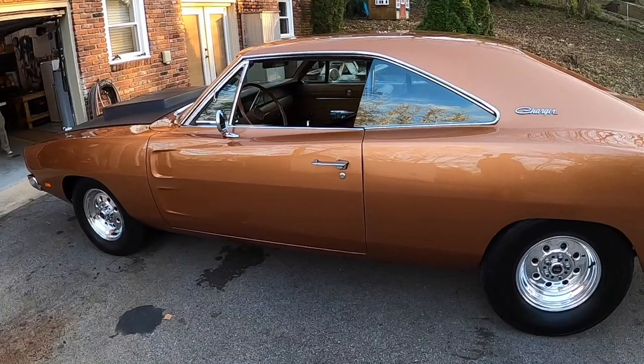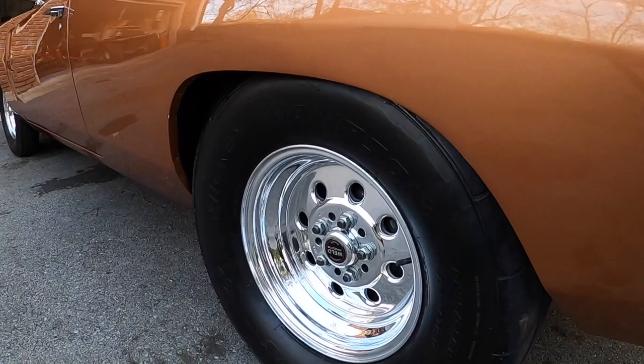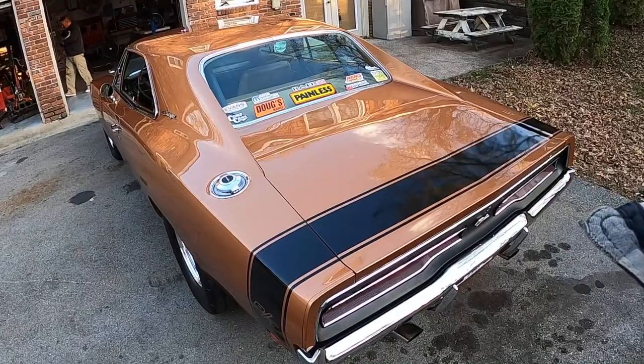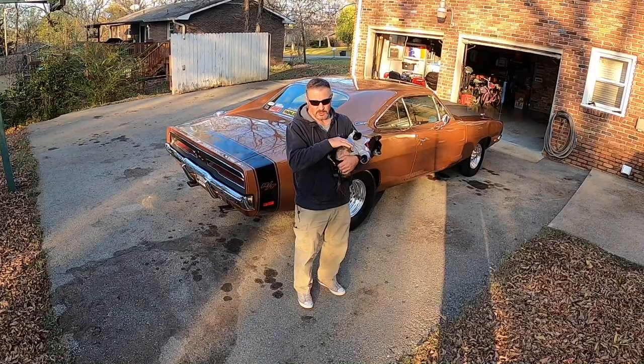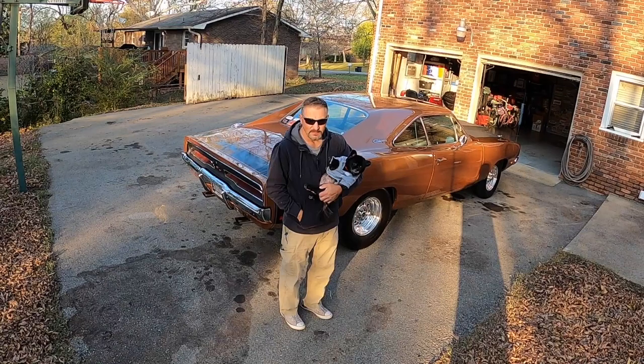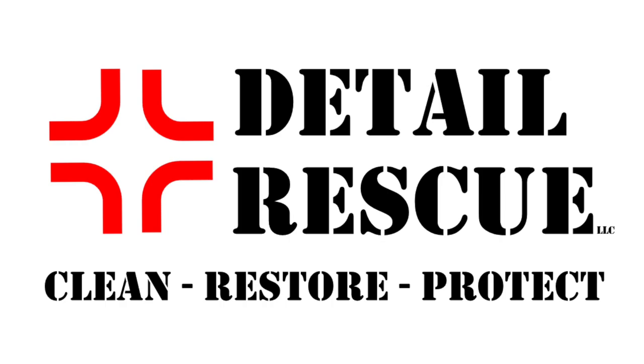Kevin says it looks amazing — he was getting lots of looks on the drive back. Rob towed the car from Athens, Alabama — that's where Detail Rescue is based. He's moving to a new shop the first of December, doing a couple weeks of renovations, and plans to be open for real business at the beginning of the year. Shoutout: Detail Rescue, Athens Alabama. Email: detailrescue911@gmail.com. Also on Facebook at Detail Rescue. Kevin thanks Rob — really fantastic work.